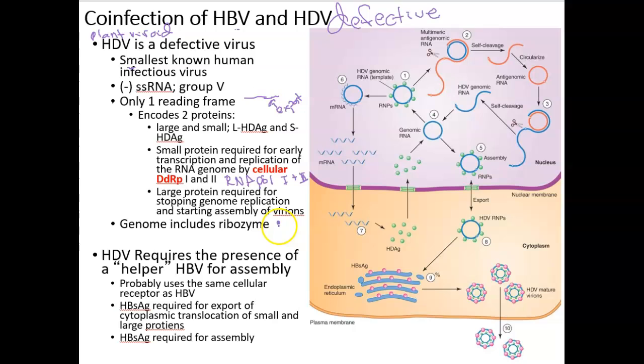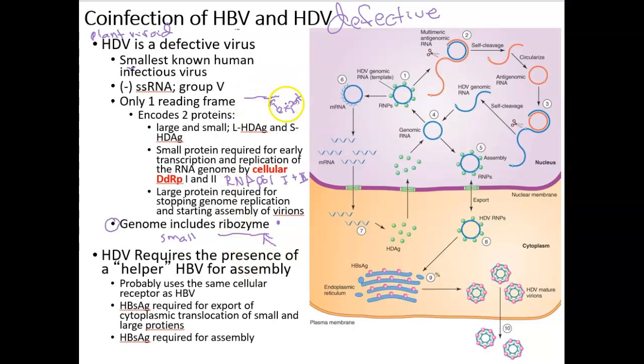Now, a note about the genome. The genome, again, is very, very small, and it acts as its own ribozyme. Throughout the replication of the genome, it makes a longer stretch of many copies, and it has to get cleaved into a usable form, and the viral RNA genome can actually cleave itself, so it works as a ribozyme. Again, a lot more similar to plant viruses than to a lot of other human viruses.